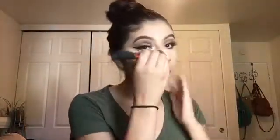I actually love this concealer because it's so full coverage. But I think I have the wrong color. It's way too white for me, but I was too lazy to go and change it. But next time I will definitely get the right shade. And now I'm gonna go over the concealer with my foundation brush and not add anything, just go over it. Since mine's a little too white, I just like going over it so it kind of matches me a little bit more.